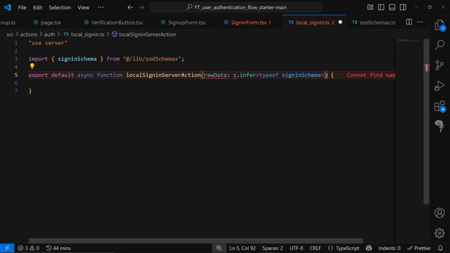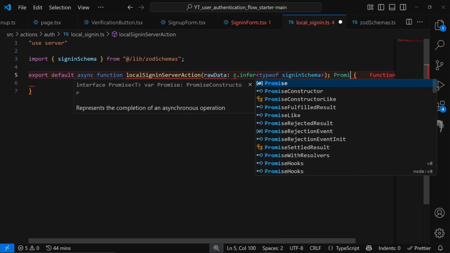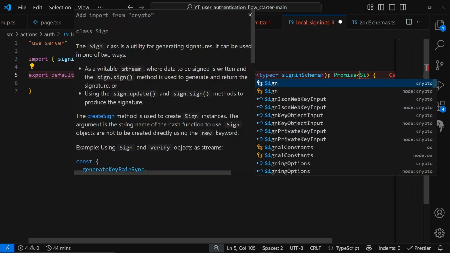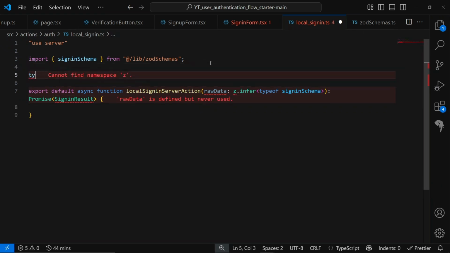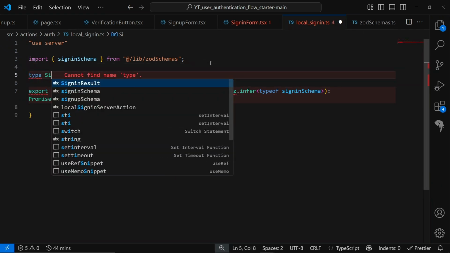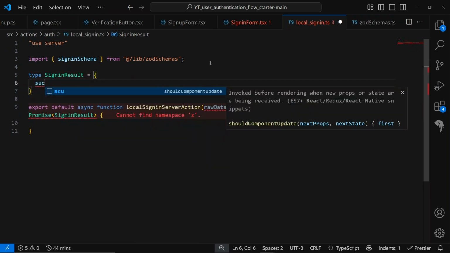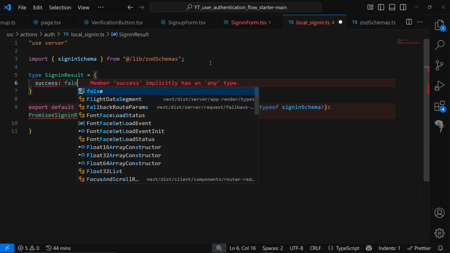Now we need to specify the return data type. It's going to return a Promise, and the Promise is going to resolve into a data type that we're going to call SignInActionResult. We are going to be creating that type up here. It has success as false.